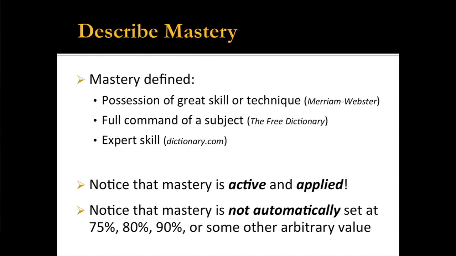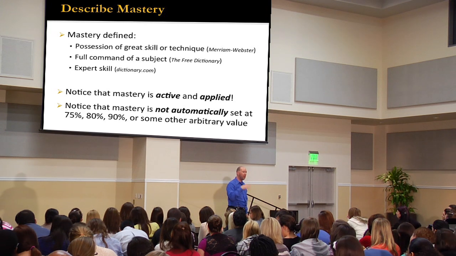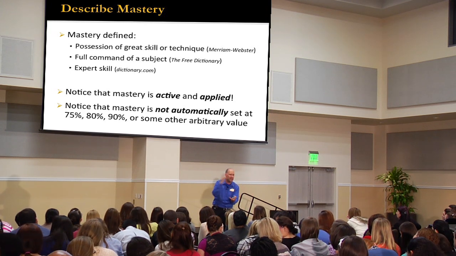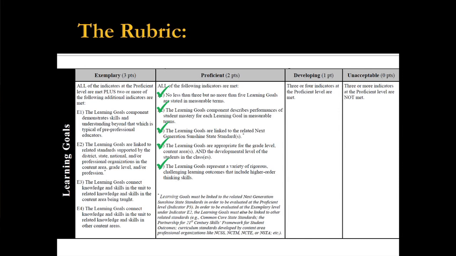So think about how your students need to use the information or the content that you're teaching them. 80% is the cutoff that I use in my example of a teacher work sample, but that's based on how those assessment items are constructed, right? Don't set your mastery level at a point where they can demonstrate mastery and not have actually mastered it. So real quick, to be proficient, you got to do the stuff we already talked about.